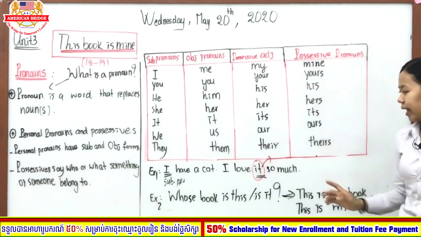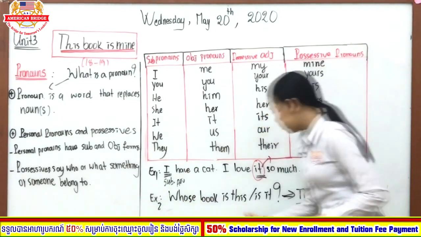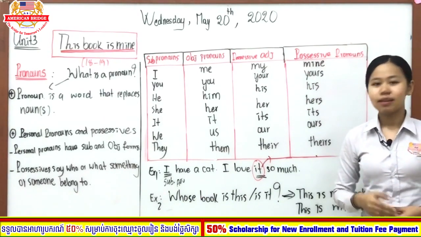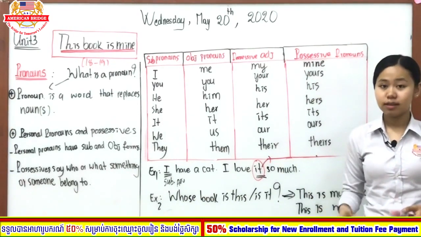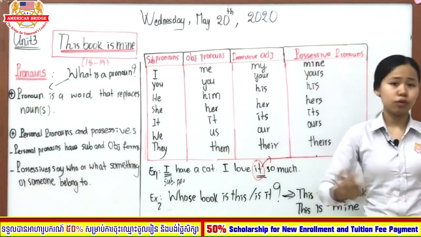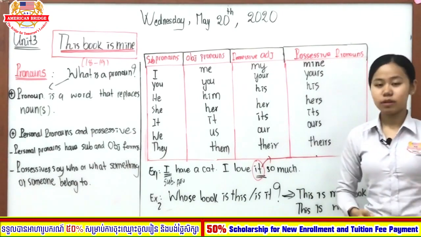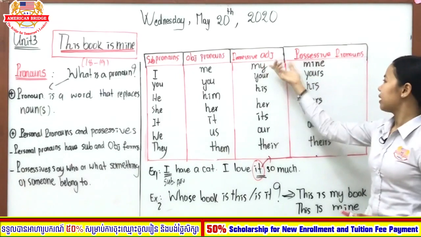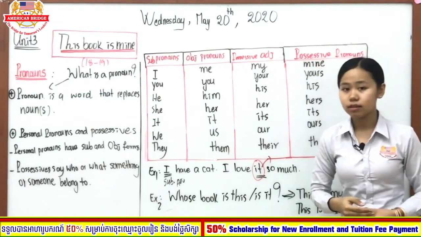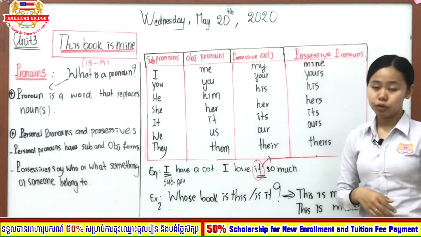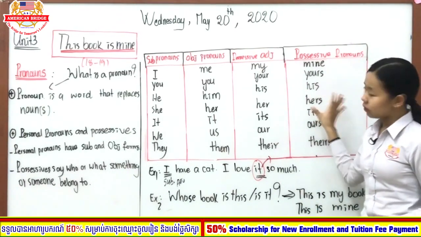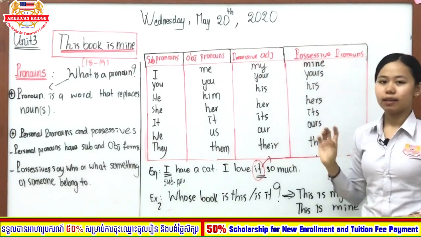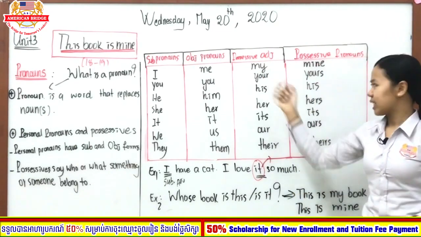And remember that when we use possessive adjectives and possessive pronouns, we want to describe about what? Yes, very good. About possession, something that belongs to who, something that belongs to you, something that belongs to other people or to someone else. So it talks about possession. So possessive adjectives and possessive pronouns, we use to talk about possession, something that belongs to someone, to you or to other people. But you know, right? Like the teacher said, they have the same meaning, but what the difference is, a possessive adjective needs a noun.